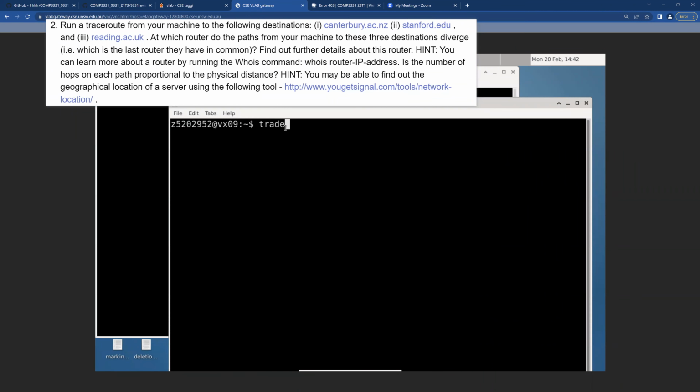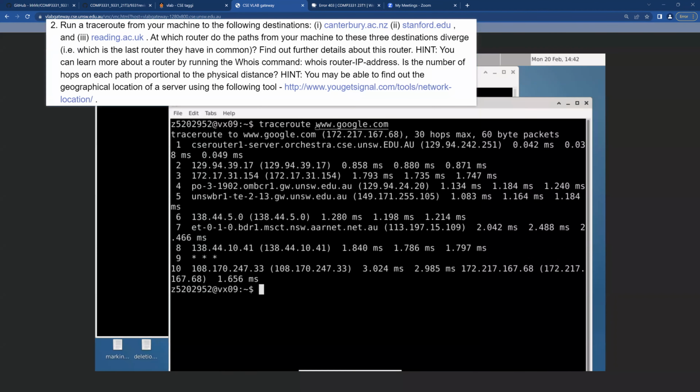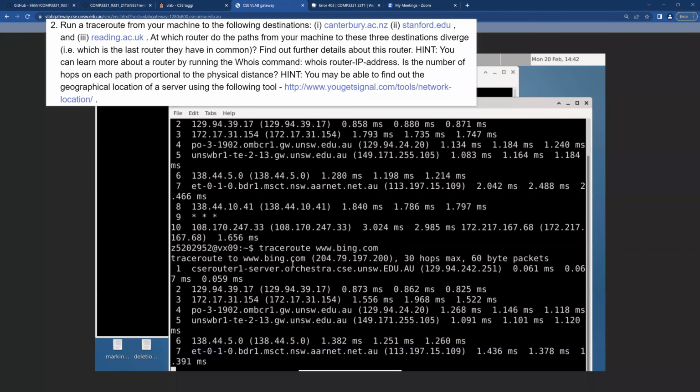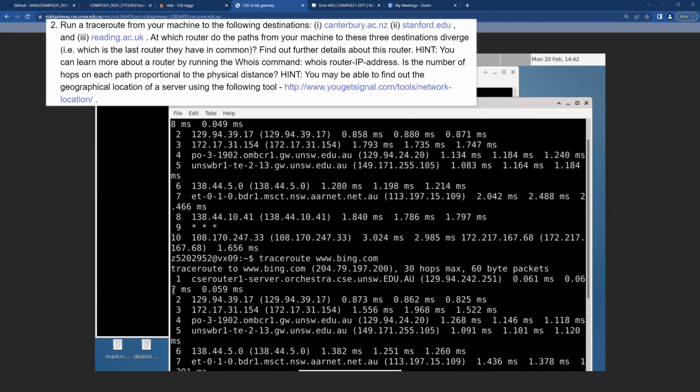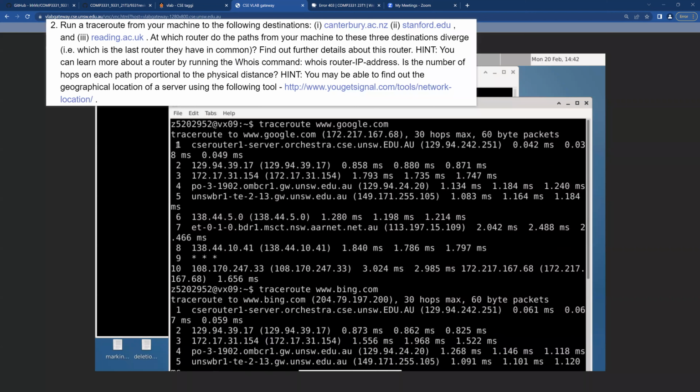So google.com and bing.com. We only focus on the starting part of it. As you can see, the first router is this one, and the first router for Bing is the same.